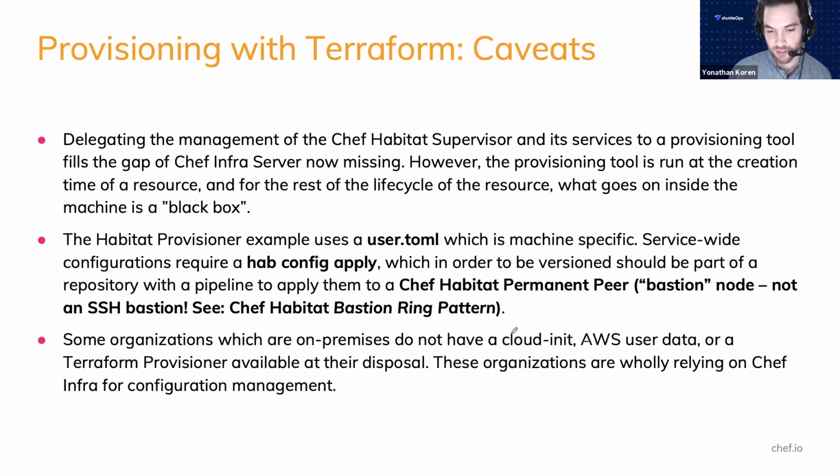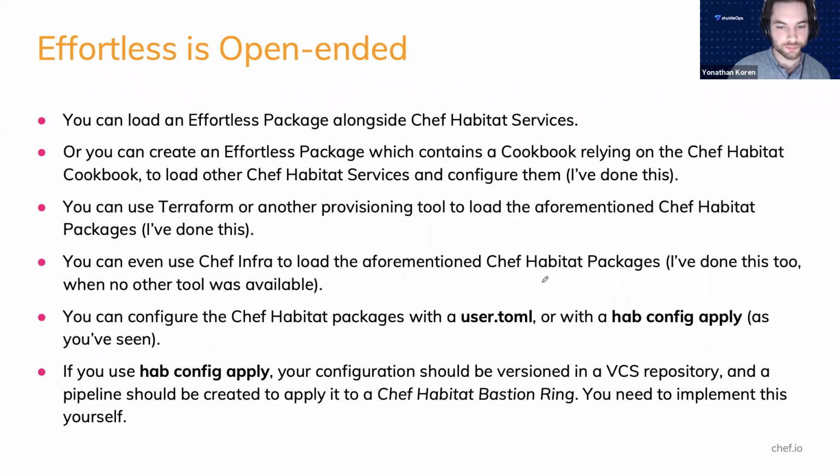server. So ironically, if you're going to be going towards the Effortless route in this scenario, you need Chef Infra to install Chef Habitat, to load the Effortless package, to configure the Effortless package and the other Habitat packages. And the main thing that I've seen is that Effortless is open-ended. There are different ways of doing it.